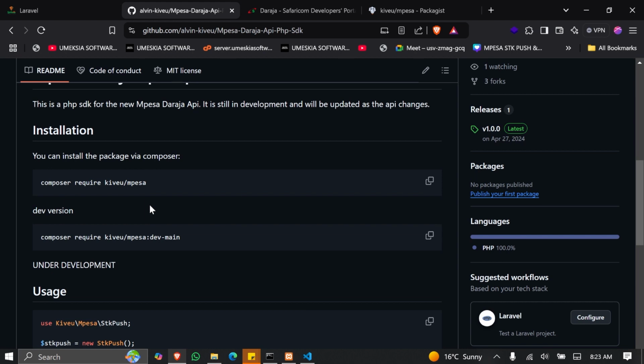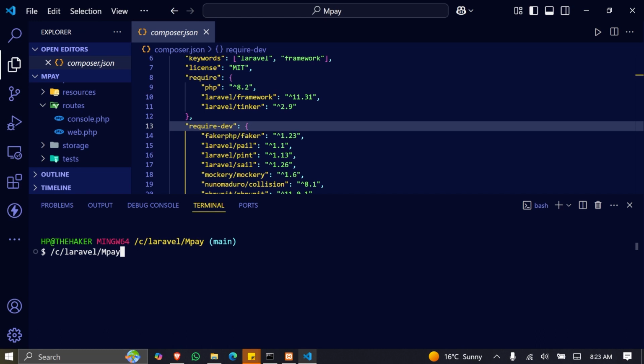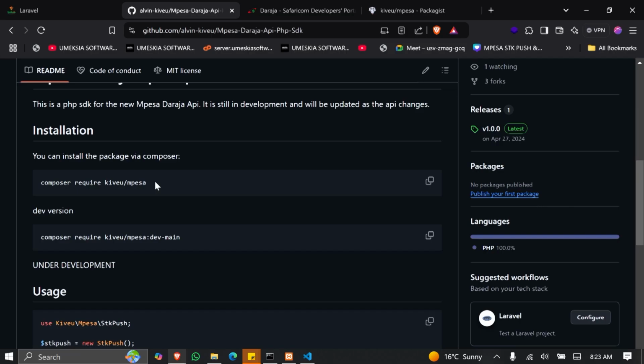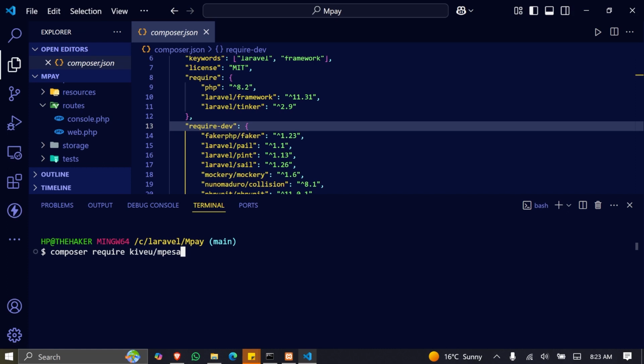Let me cancel that and copy the exact one that I need. I'll copy that, paste it here, and press enter. It will install all the Composer files, so let's wait as it installs.